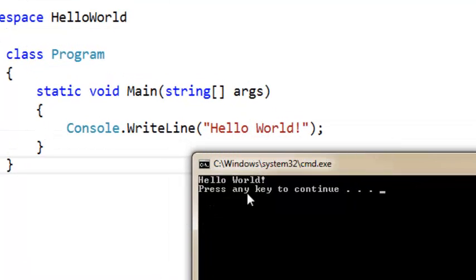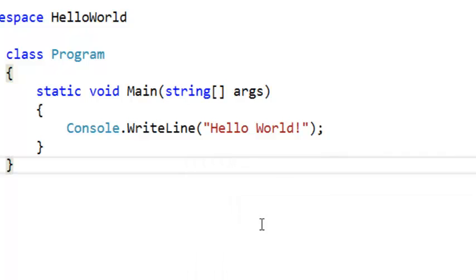We can see it in the console, and it asks us to press any key to continue. That's provided by the operating system and C#, and that will terminate the program so that we're done with it.